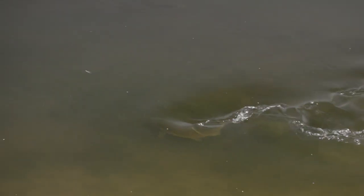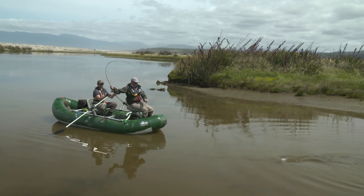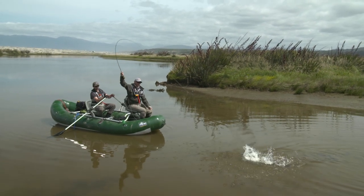So we just had a nice fish chasing hard at the smelt fly just then. It's a bit of a game of cat and mouse, but they sometimes lunge at it just as you strip. You're pulling your line 6 inches at a time, and if they go for it as you pull, they can sometimes miss. So we're gonna wait. We'll come back around, we'll have another chance. Yeah, nice work, Mike. Oh, awesome, thank you.